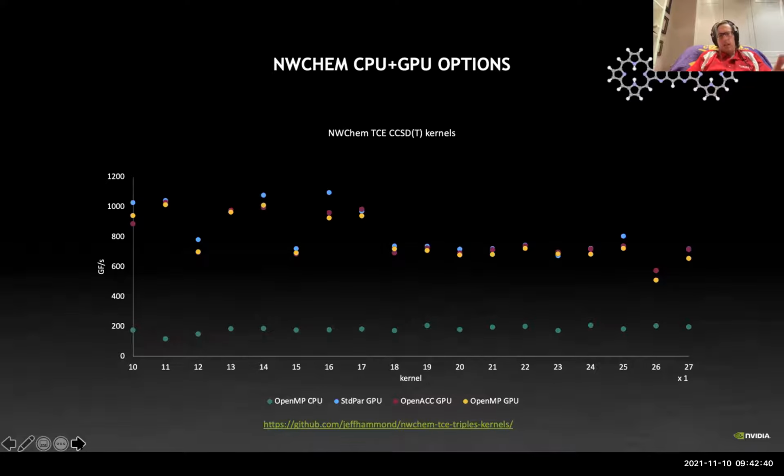That's not a surprise. The other thing you can see is if you look at the GPU code, they're all about the same. And this is good because you shouldn't have to choose between different standard models based upon performance. They should just all work well. So if you want to write Fortran 2008 and not think about directives, you can do that. If you want to write OpenACC and know that Intel will never support that, well, you can do that. If you want to write OpenMP and have it work with a whole bunch of compilers, you could do that. It took me a lot more work to get the OpenMP to behave in this case because I was starting with something that was optimized for a different compiler, but you can get there.